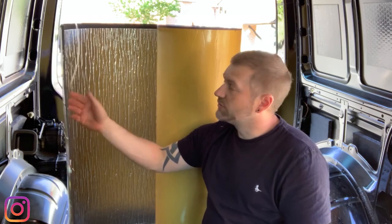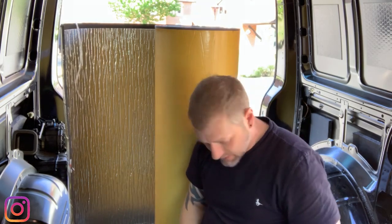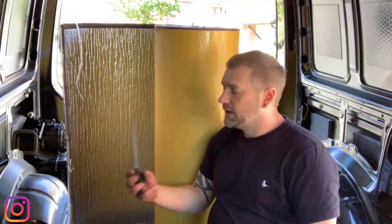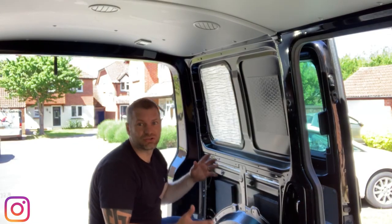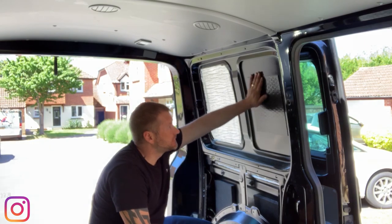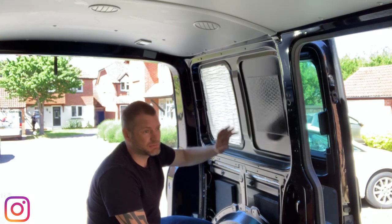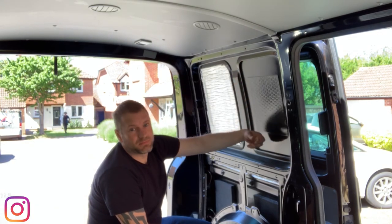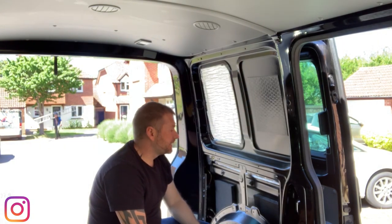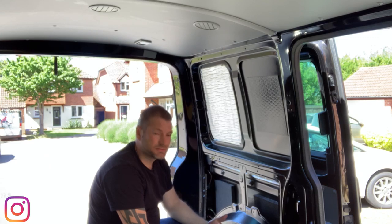So what we're going to do is pretty straightforward with this stuff. You can either use a Stanley blade or a big pair of scissors, cut the size you want and apply it to the panel. Well, let's go for that traditional sound test. So this is the original sound deadening, which was on the van already. I'm going to leave it on there. I'm not even going to attempt to try and peel it off. It's doing something anyway, so it will help. But that's kind of the noise you get from that. And then obviously this piece here is the fresh sound deadening supplied by Harrison Trims.